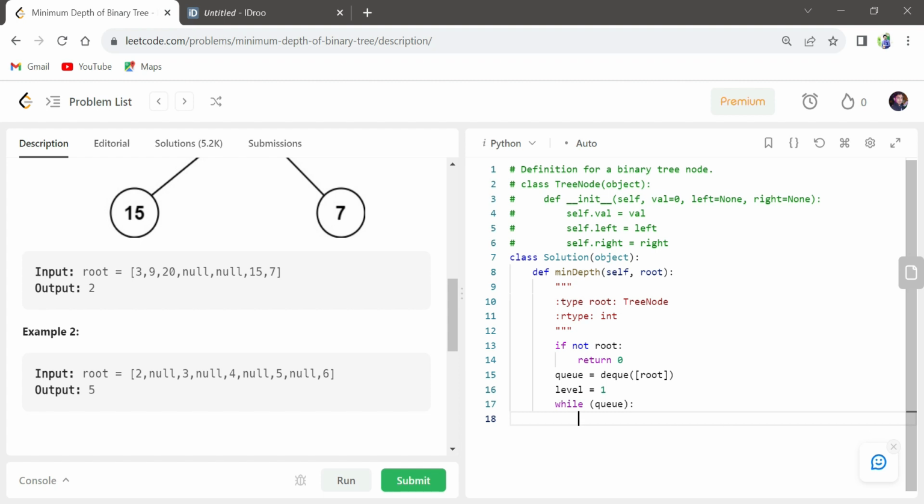Okay, so after using while loop we should use for loop here, for i in range. Okay, and here I am defining length function which calculates the length of queue.